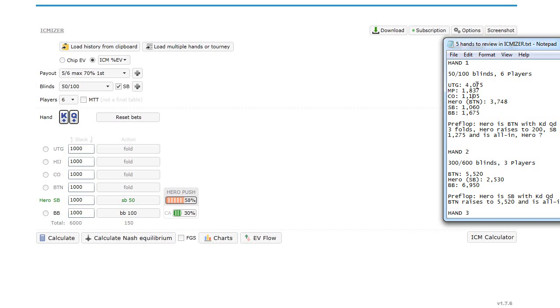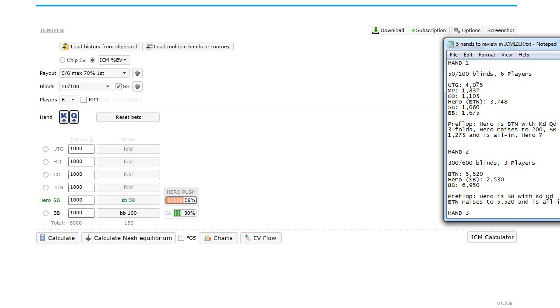So let's get started. In the first hand, the blinds are 150. There are 6 players, and hero is on the button. Everybody folds to hero. He has king queen suited. He raises 2 blinds because big blind has 16 blinds or 17, and hero is not sure he should be pushing in this hand, so he chooses to raise. But the big blind pushes now, and hero is wondering what to do.